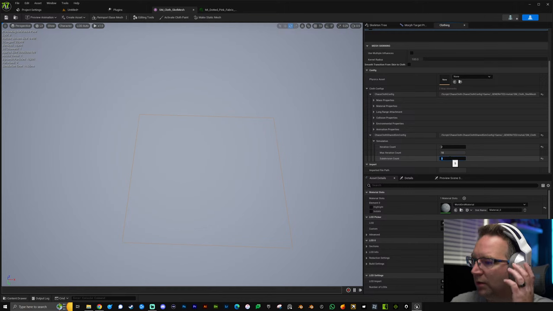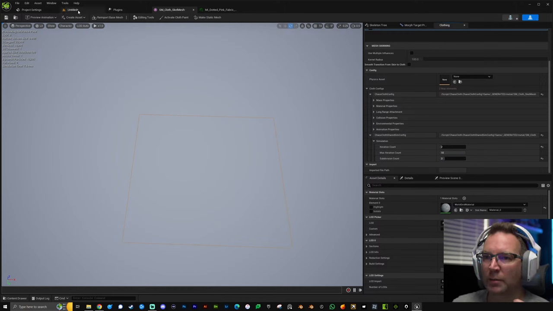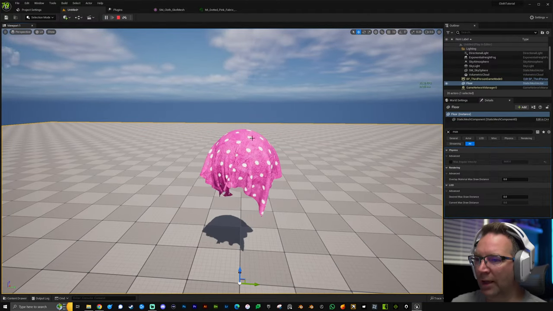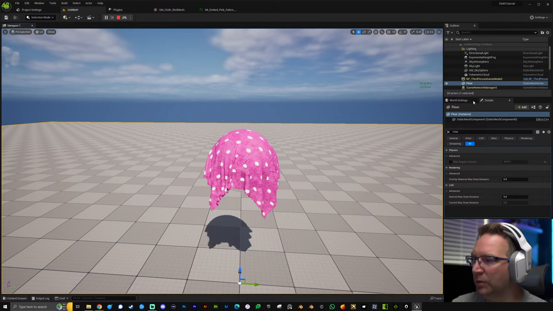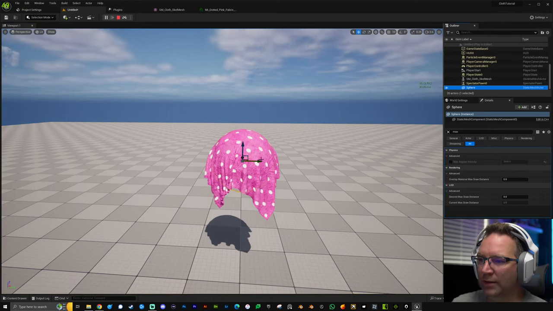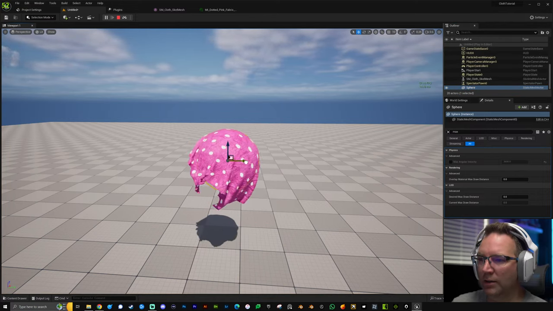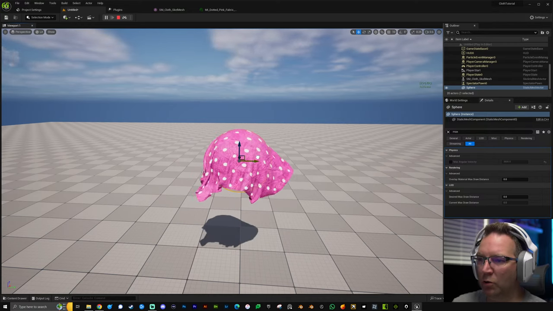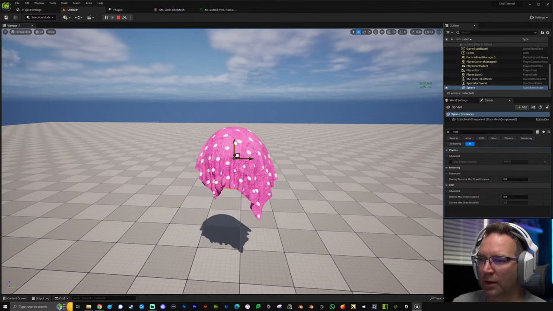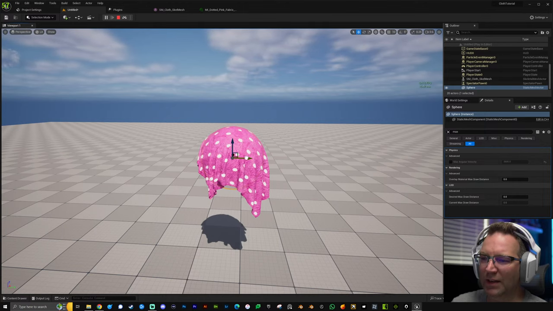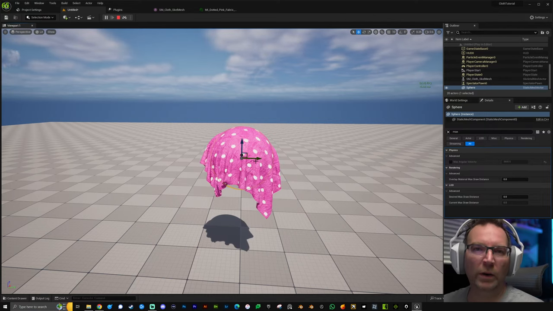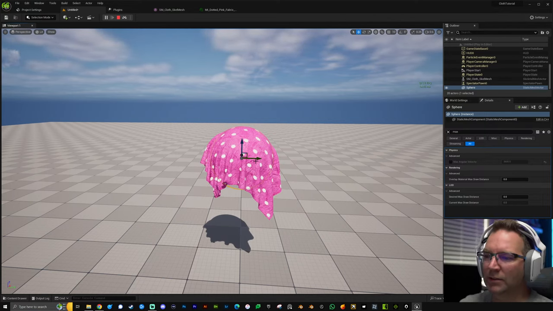So let's go ahead and just set this to 3 on our subdivision count. I think that's gonna help us out a little bit. Yeah, that definitely helped out on frames per second. We're still getting a pretty decent look and effect. Not a ton of stretching, okay? You can see how our sphere kind of pokes through a little bit there. I'm gonna show you an easy way to fix that. It's probably not the perfect way to do this, but it's a nice little easy way to be able to fix that, okay?